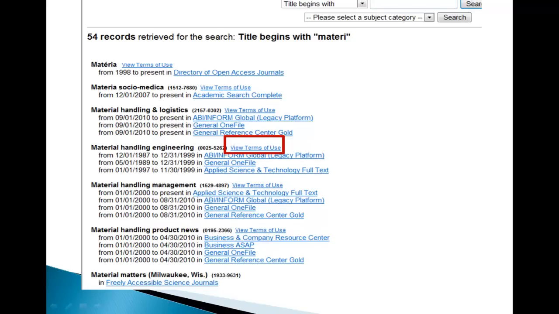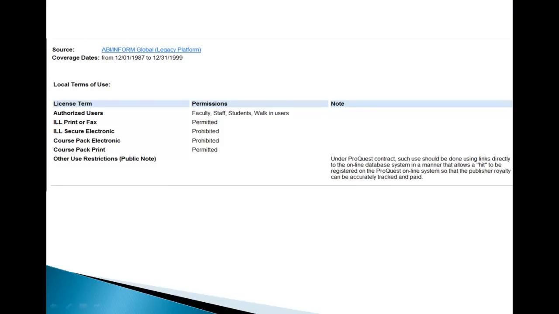And you'll notice that for each journal, next to the title, there's a link that says View Terms of Use. And if you click on that View Terms of Use for the title that you're interested in, you will see information about what constitutes acceptable use of that title under the University of Regina Library subscriptions. So for the example that is on your screen right now, you can see that you cannot include this particular item in an electronic course pack, but you can include it in a print course pack. And you also can always link to journal articles from your courses. We'll talk a bit more about that in a few minutes.